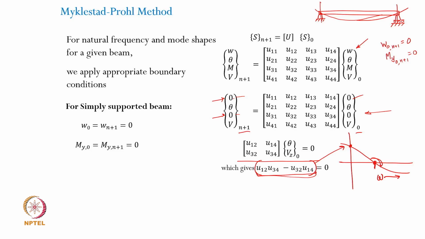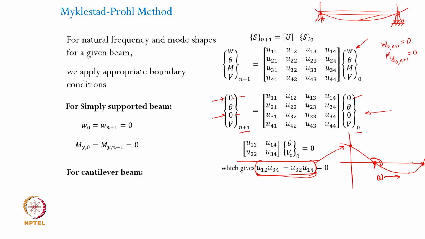You keep on doing this, later on at certain other higher value of omega, you will find the next sign change that becomes your second natural frequency, and so on. Okay, that is how you do it, and that's what we learned in the previous Holzer method, the root searching method.